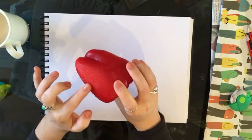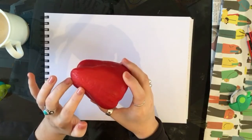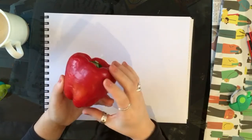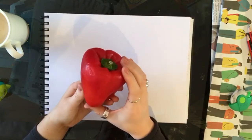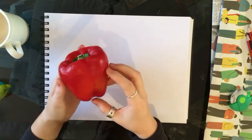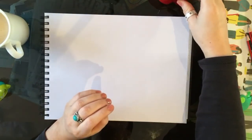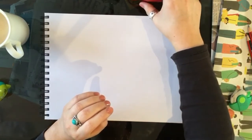So as you can see here, or I don't know if the camera's picking it up, but there's a lot of creases and wrinkles on the skin of the pepper, and I don't know if I'm gonna add them in. I think today I might not put them in because there's already quite a lot of detail, and I'll see how I go. I'm gonna keep the video short because that's the kind of style I'm trying to do these still life videos in, if it's working.